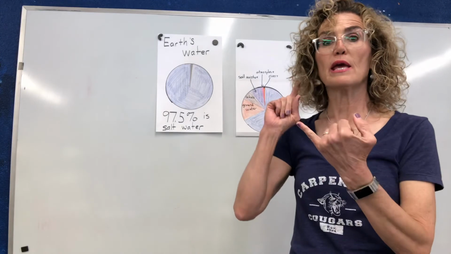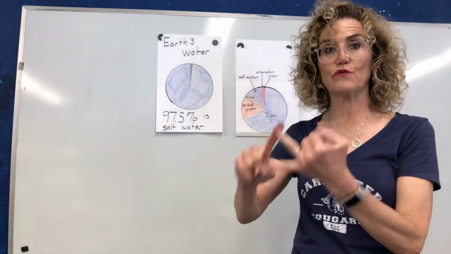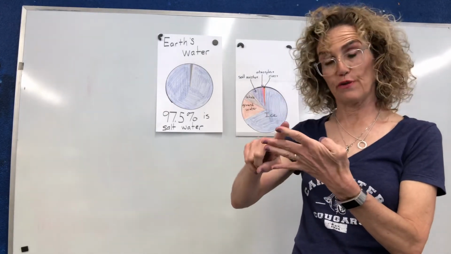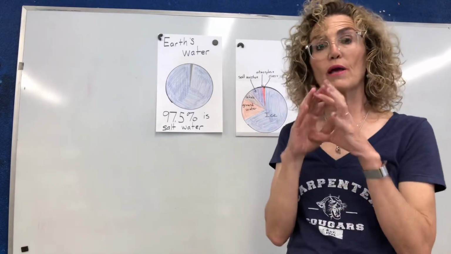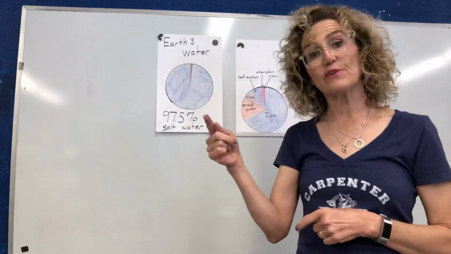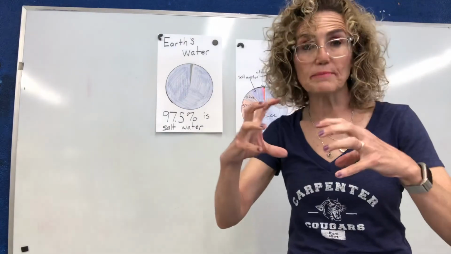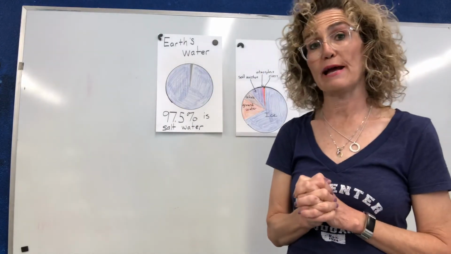Okay, so this finishes up our four spheres. We talked about the biosphere, the geosphere, the atmosphere, and the hydrosphere. You're going to do something about each one of those, and then my next video is going to be about how they all come together and what you might want to write about for that, okay?